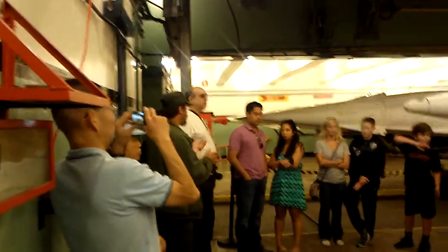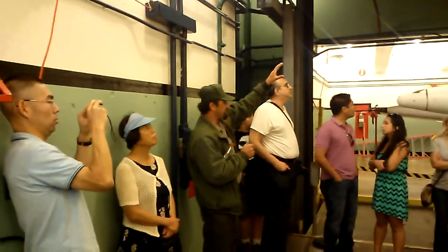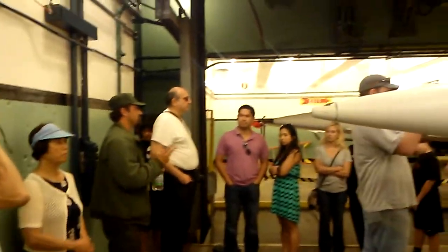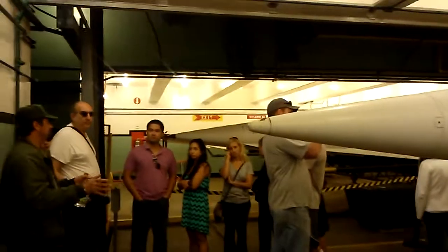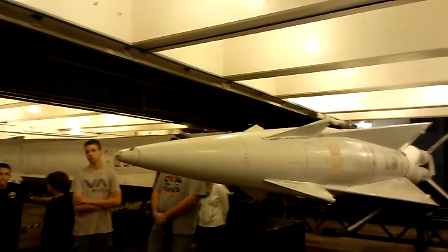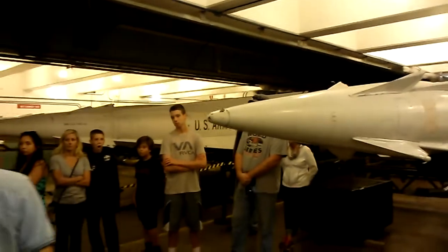So the siren would sound, it was the 2-minute warning. The guys would be up in that radio room, that's that building out here on the hillside, right on the other side of the fence, by the yellow steps. So in 2 minutes, you're supposed to run down here and man these missiles in the launch area. You have magazine A, magazine B also. Within 7 minutes, you need to have all the missiles up and ready to fire.